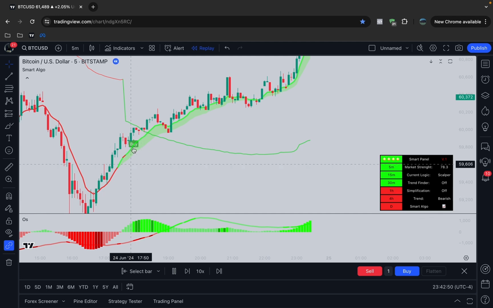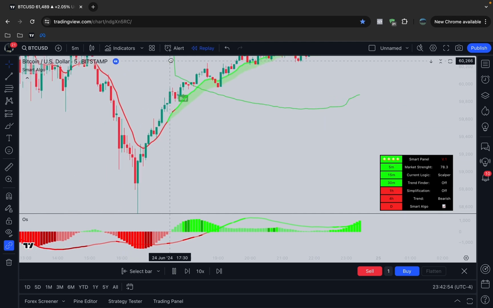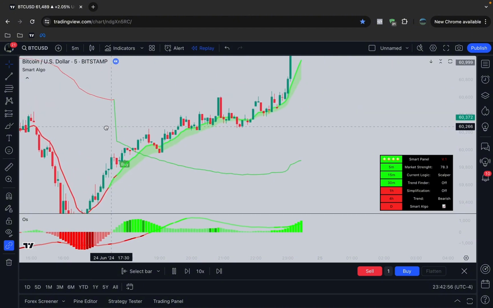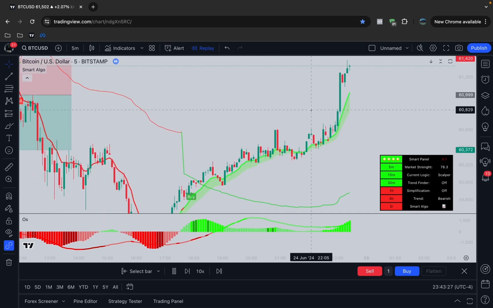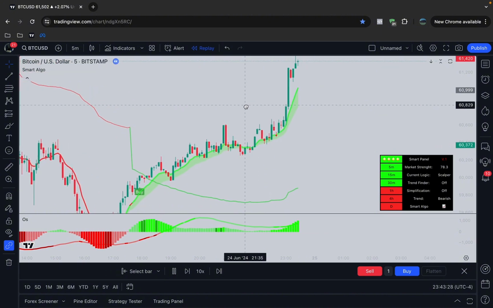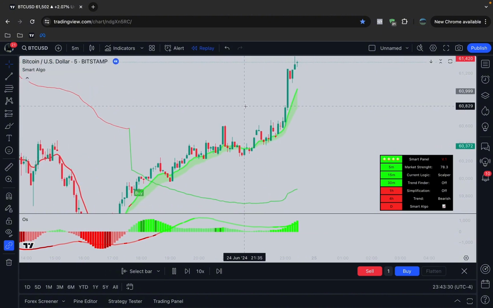So as you can see, guys, as I said earlier, the price was expected to move back up because the market was getting really oversold. As we can see, guys, we got our buy signal. The sniper was looking green. The trend cloud was looking green. The oscillator was not too overbought, guys. This was a 4-star signal. These time frames are looking bullish and our market strength was extremely high, guys. So this would have been a great trade to take, as we can see, guys.